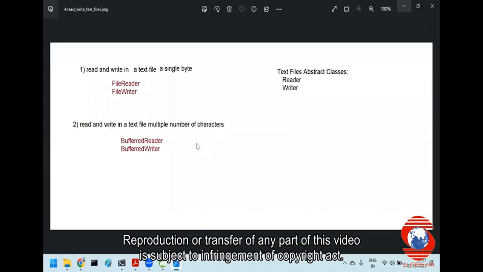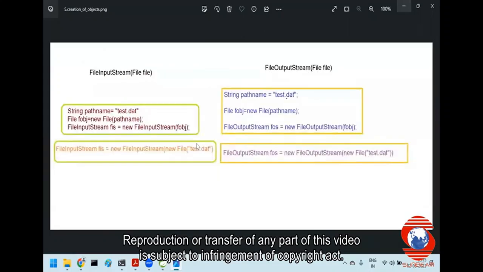We will talk about text files and about writing multiple characters onto a text file. Yesterday, I explained how you create the object of any class. When I want to create an object of an input stream class, I have to be more specific in creating the object. When you create, say, a FileInputStream, it works with a file object, so prior to it I have to create a file object. To create a file object I need a file name, so I'm passing the file name.